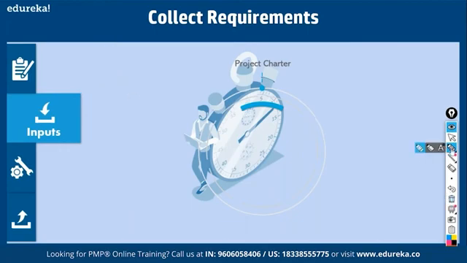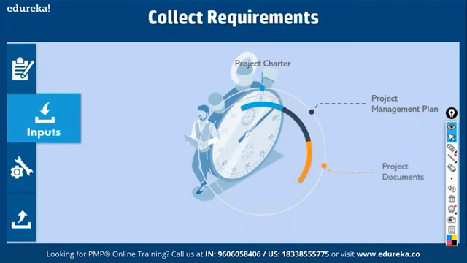So the basic input is the project charter, which gives you the high level requirements for the product. Then the project management plan. Why is the project management plan once again an input? Because project management is a combination of multiple plans, so that will provide you guidance on collecting requirements. Then we have project documents. What are project documents? There are two things in a project: it is either a plan or a document. For example, you have the business case before you launch a project. The business case tells you the high level requirements for a product. That will guide you. Then you have a plan called the benefits management plan that tells you how to manage benefits. There are a lot of project documents, and these will guide you in collecting requirements.